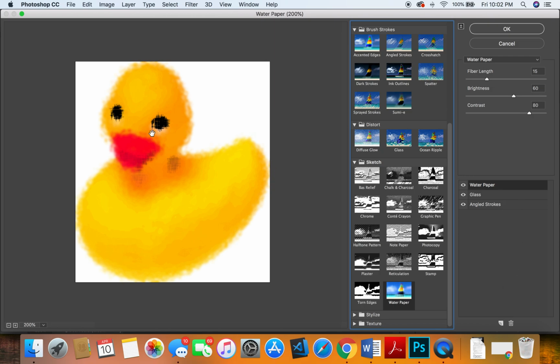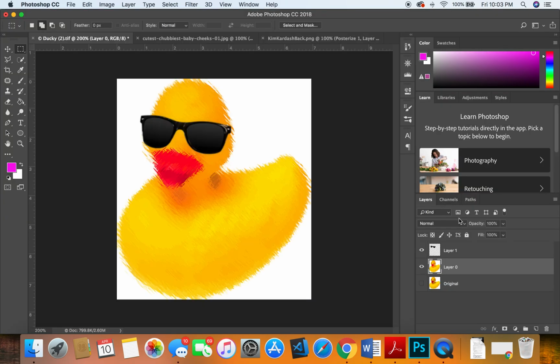And as I do those, it's really nice to work within this area because I can see these effects happening and how they're working together. I can also reorder them, okay, and just kind of play with this effect until I find something that's interesting to me. And then I can hit OK, and you'll see that it's applied externally. And again, this is a destructive change. Okay, layer 0 has been affected permanently.